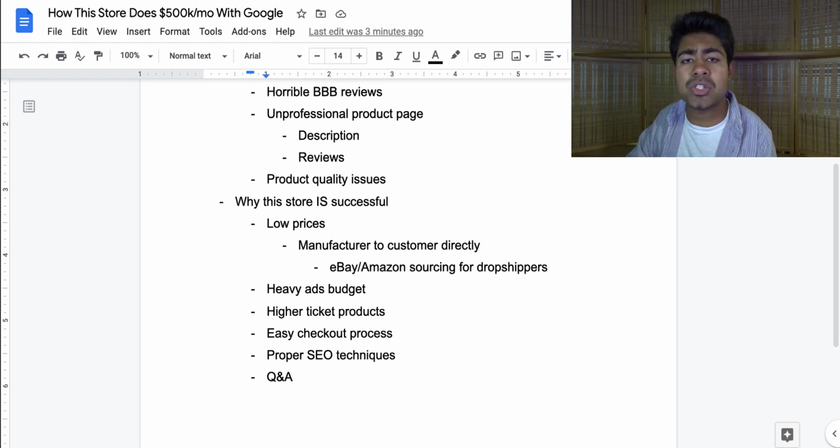So why not just go ahead and go for the higher ticket product instead of playing around with the lower or mid ticket product? I've always had more profit margins, up to $100, $200, and so forth, and have spent about the same amount of money on ads as I would for a lower ticket product or a mid ticket product. And this sounds really crazy, but this has been true time and time again. You can watch some of my previous videos where I go over my ads or my products, which showcases this.